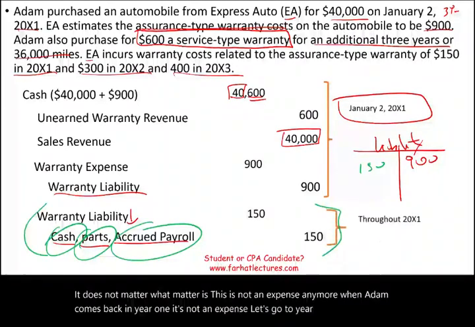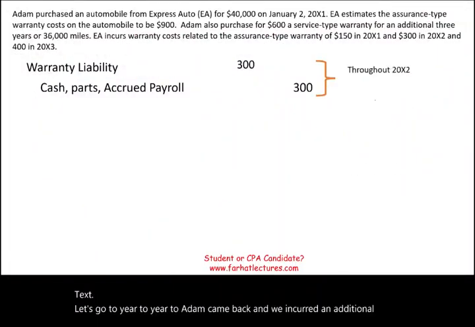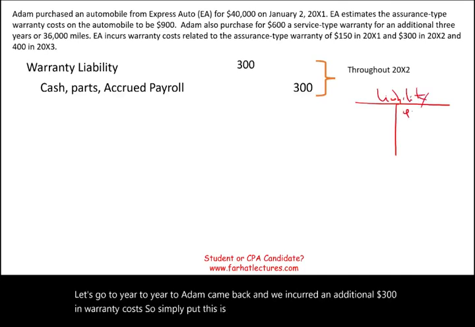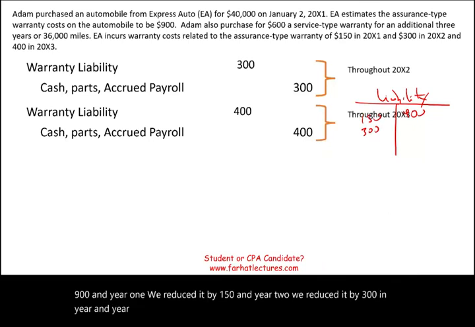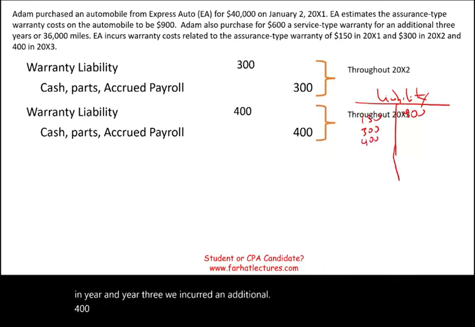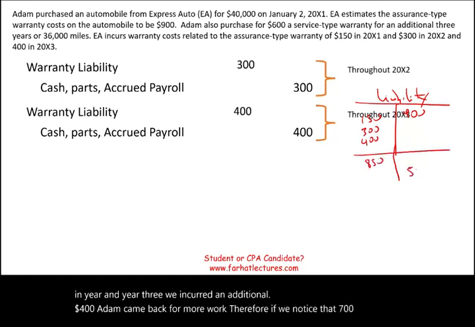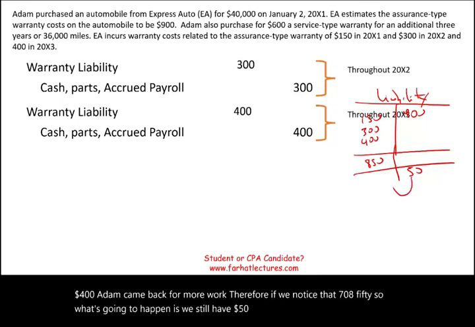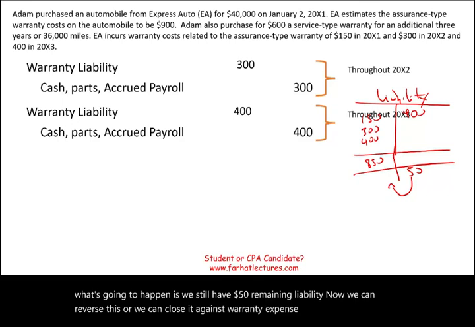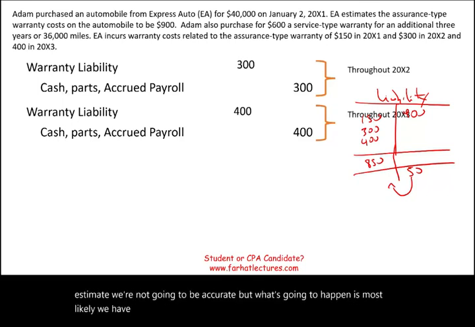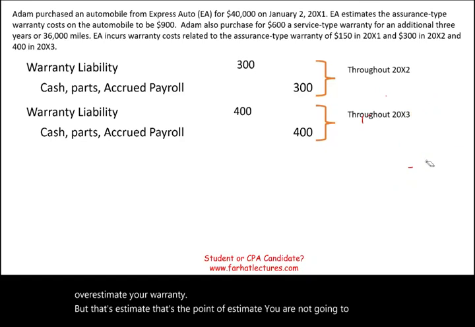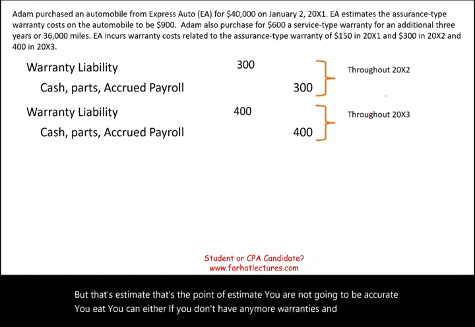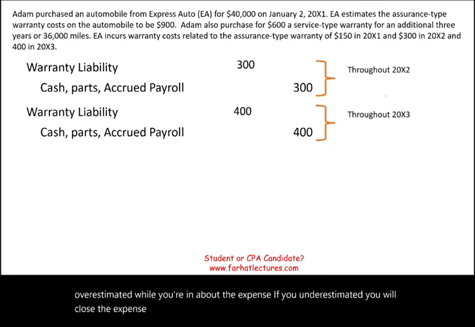In year two, Adam came back and we incurred an additional $300 in warranty cost, reducing the warranty liability by $300. In year three, we incurred $400. The warranty liability started at $900; reduced by $150 in year one, $300 in year two, and $400 in year three — totaling $850, leaving $50 remaining. We can reverse this or close it against warranty expense since it's an estimate. You won't always be accurate — sometimes you'll underestimate, sometimes overestimate, and that's the nature of estimates.